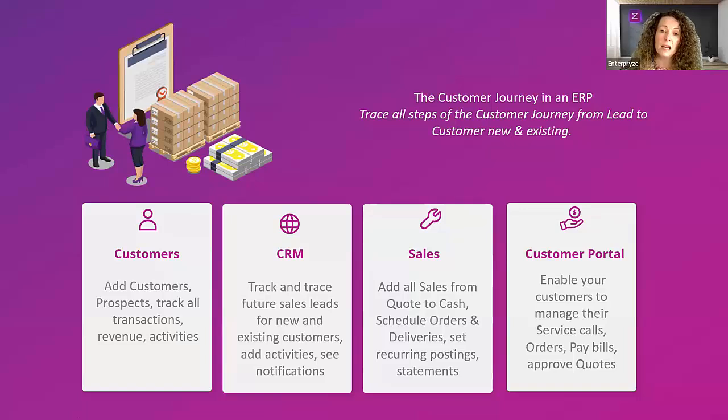The great thing here in the system is that you can monitor all of those activities and all of those transactions by receiving notifications. And you can do that very easily by following the transaction on the system once it's been added. So if you're in a particular role where you need to monitor, for example, all the orders going into the system, you can specify to be notified of all new orders that are added or just your own, or if you want to follow a specific order to see that come through to invoicing, you can get notifications and follow it through as well. Same with CRM, same with obviously all the sales transactions, so going from quote to cash.